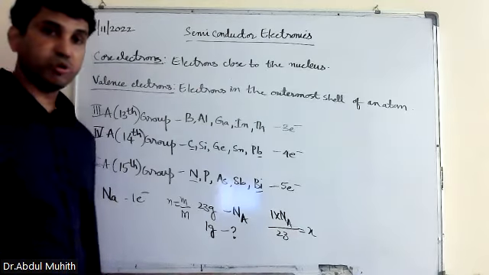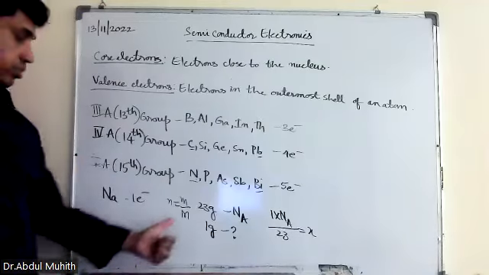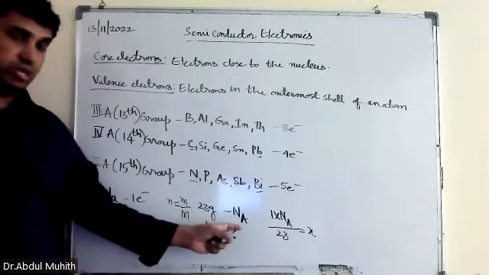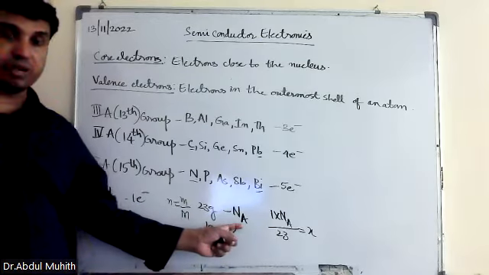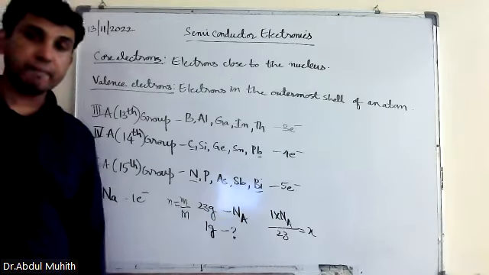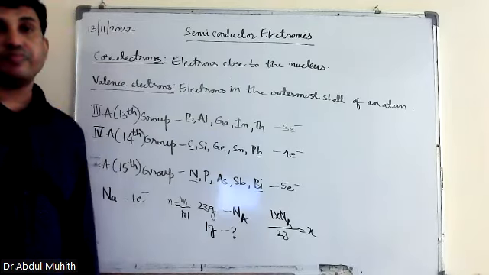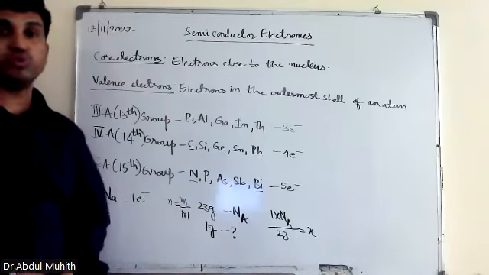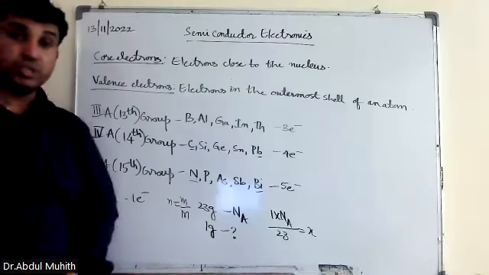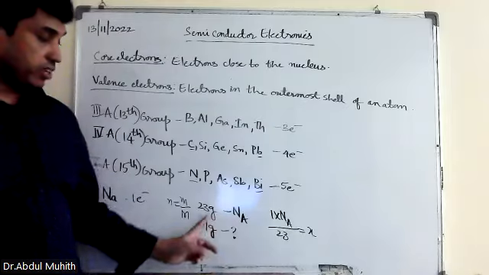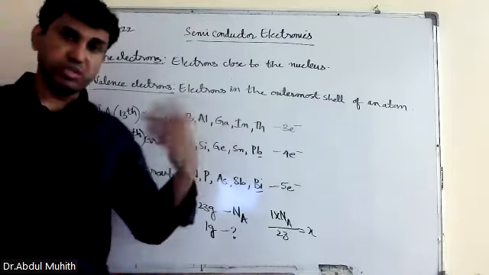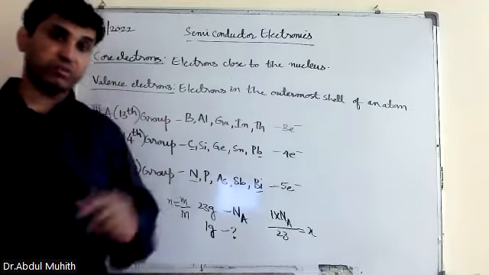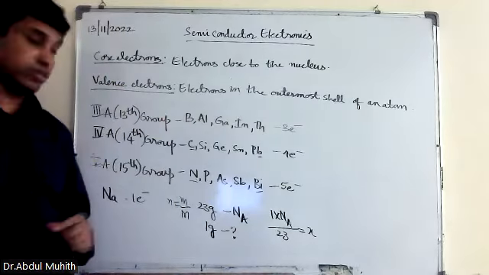Are you understanding this concept, the mole concept? See, the atomic mass of sodium is 23. If I am taking 23 grams of sodium, it has how many atoms? Avogadro number of atoms. What is Avogadro number? 6.022 into 10 raised to the power of 23 atoms. So 1 into this multiplied, divided by 23, you get x number of atoms. Maybe billions of atoms, it will come in millions, or more than that also. 10 to the power of 23 around. That many atoms will be there in 1 gram of sodium.